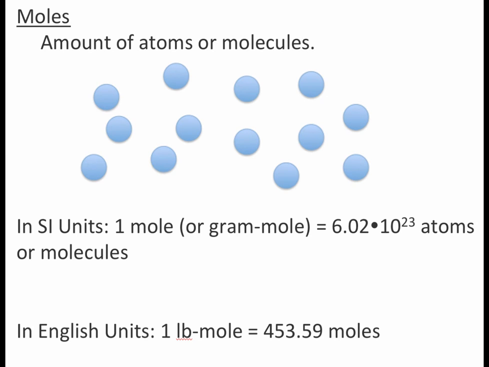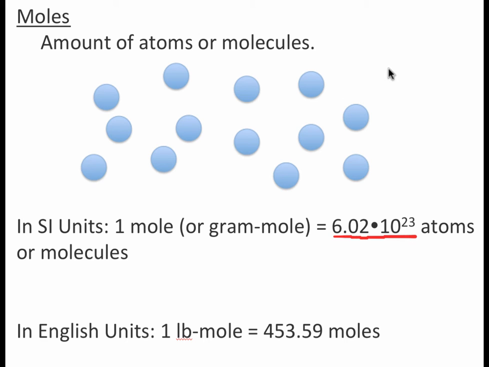The next concept is the amount of stuff as it relates to the amount of moles we have. So the mole is a way to quantify how much material we have, not by how much it weighs or how much volume there is, but actually by the number of atoms or molecules. And it's defined in a very specific way. The mole is 6.02 times 10 to the 23rd atoms or molecules. So if we have a mole of carbon dioxide, we'll have this many carbon dioxide molecules. If we have a mole of hydrogen, we'll have 6.02 times 10 to the 23rd hydrogen atoms, etc. So it just tells us the number.